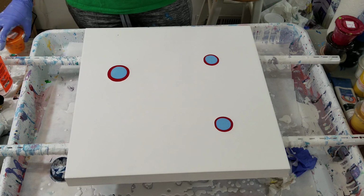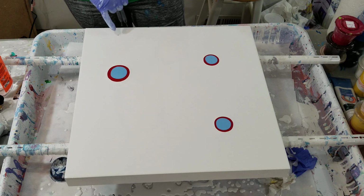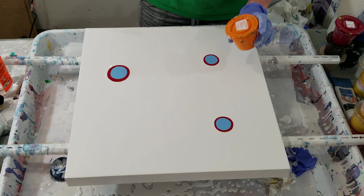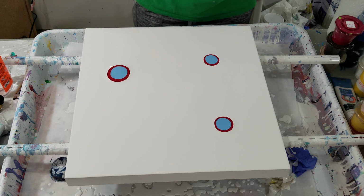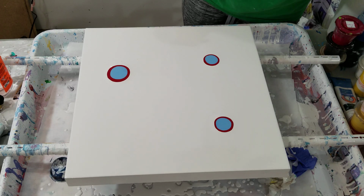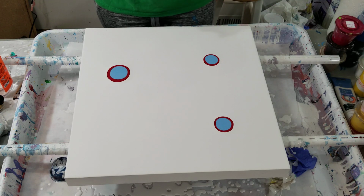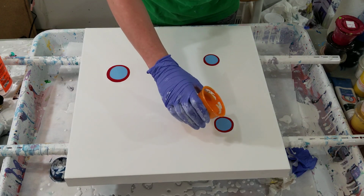And because I like to use orange, even though it doesn't always work. Is that the paint spot? So I'm using Grumbacher Cadmium Orange. I thought I had made... No, I'm going to use it. I was going to say I did make a lighter orange with white, but I'm still not super fond of it.